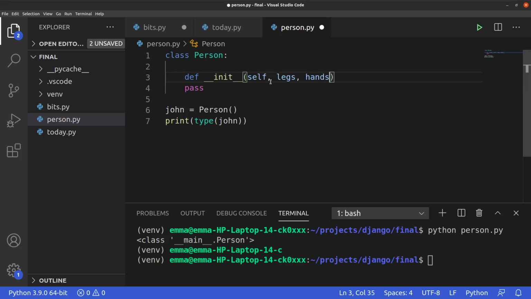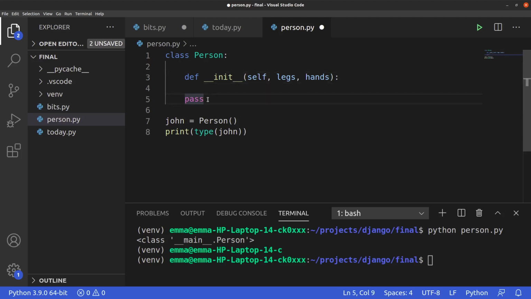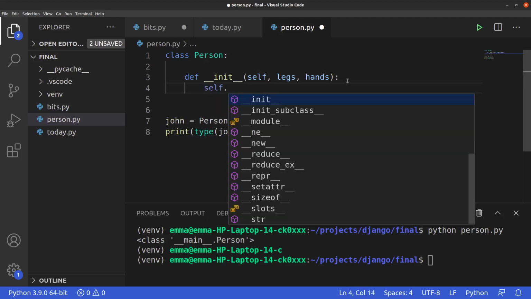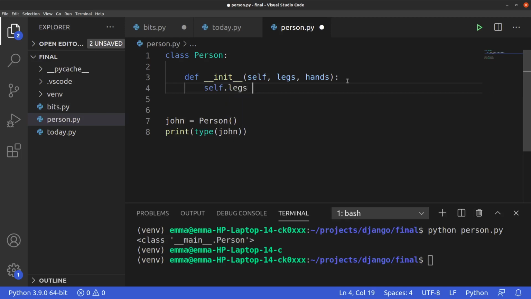I'm just trying to think out loud. Let me first remove this pass. Okay, then I will say self dot legs is equal to legs.